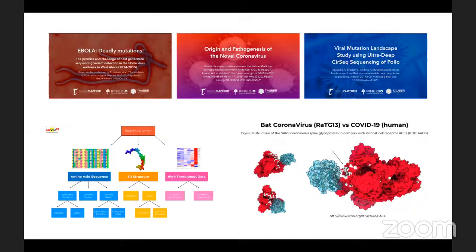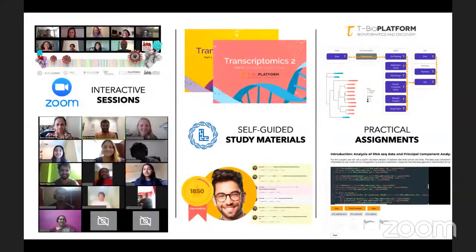This research program that we have been discussing, and will be discussing in the next few slides, will include scheduled and structured training. The purpose of doing this is that the training should lead to a research outcome. So in this program, we will combine online sessions and guided study materials. We will have online sessions like the one that we are having right now.